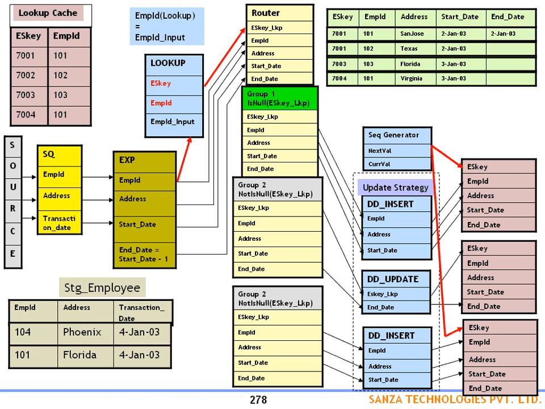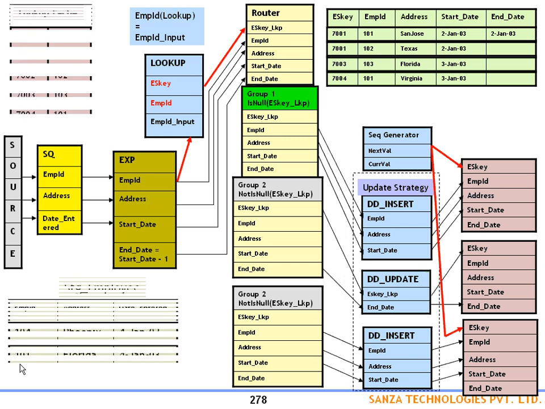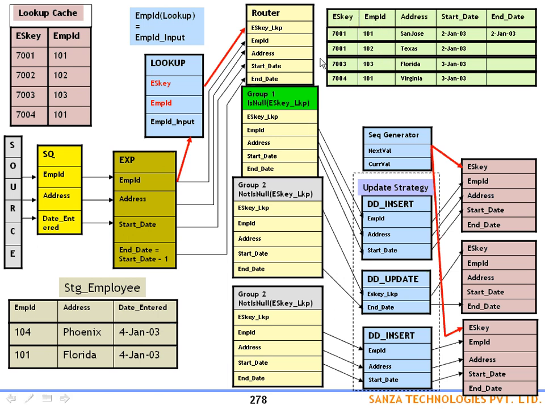Let's look at the scenario here to understand it very clearly. Now when this mapping is executed, the records from 7001 101 all come from this target table into your lookup cache, and these are the records coming from the staging table. Now look at this mapping. When you execute this, it will get this data into the lookup cache. First it will fire a select statement to select the employee surrogate key and employee ID from the employee dimension table.